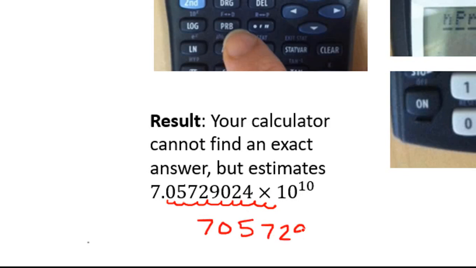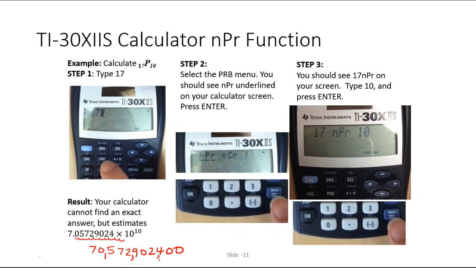nine, and 10, we would have to add to zero. So this is actually seven, zero, five, seven, two, nine, zero, two, four, zero, zero. This is not an exact answer. More than 70 billion ways if you wanted to take 17 objects and arrange 10 of them. More than 70 billion ways to do that. So if you see that scientific notation on your calculator, that means that the number was too big for your calculator to give you an exact answer, but most of the time it'll give you an exact answer.